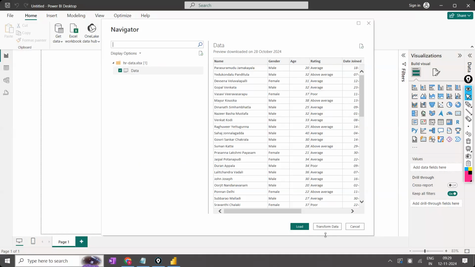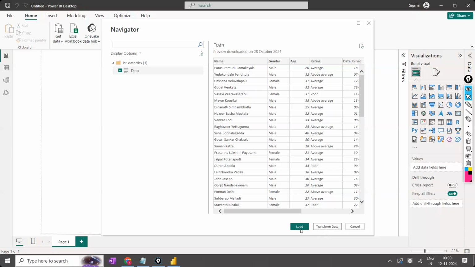Whatever I have done in front of you, selecting one Excel sheet from my laptop, that is called extract. Or if you connect to the database and load the data, that is also called extract. Either you are connecting to a database, or to your Excel sheet or CSV file available on your laptop, it is called extract.